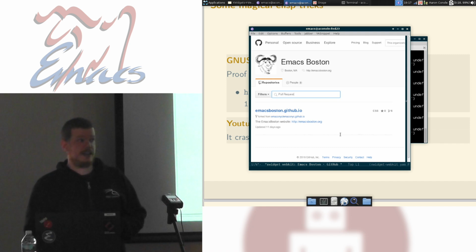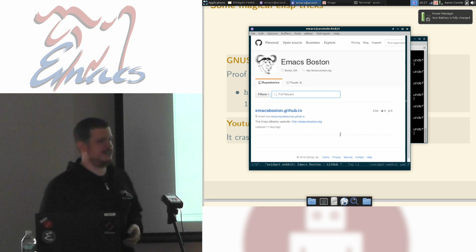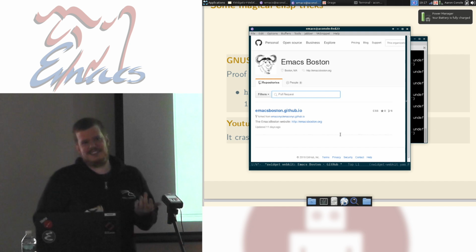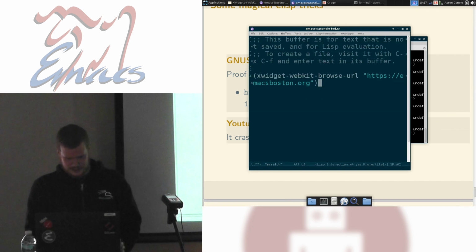Maybe. I mean, you have access to the DOM, so there's probably a way to get it and tell XWidgets, hey, generate this event, and it will go do it. That's even more steps, but I'm sure some Elisp hacker has figured it out. Wow, you're an idiot. Why don't you just write these 50 lines of Elisp and you can submit? Sorry, publish that code and then I'll use it. That's pretty simple. Okay, so let's quit out of this.